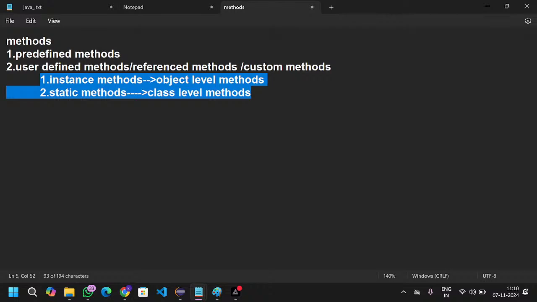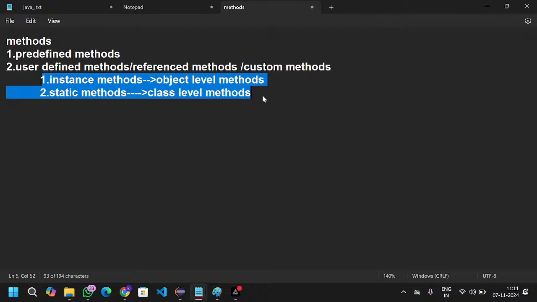By default the JVM won't call our custom methods. You need to tell the JVM, hey JVM, this is my custom method, can you please execute it? Then only it will call our custom methods. That is the topic we discussed in the last session.